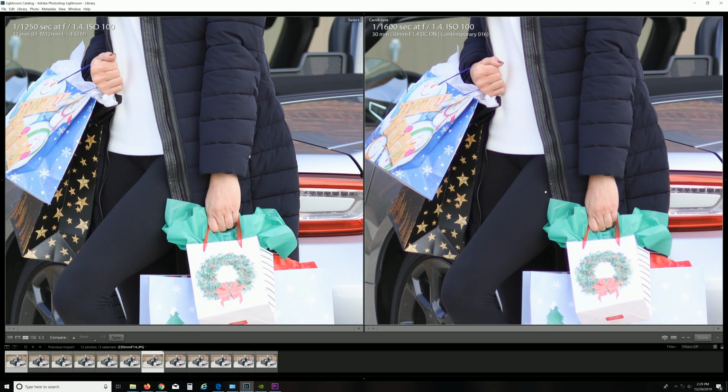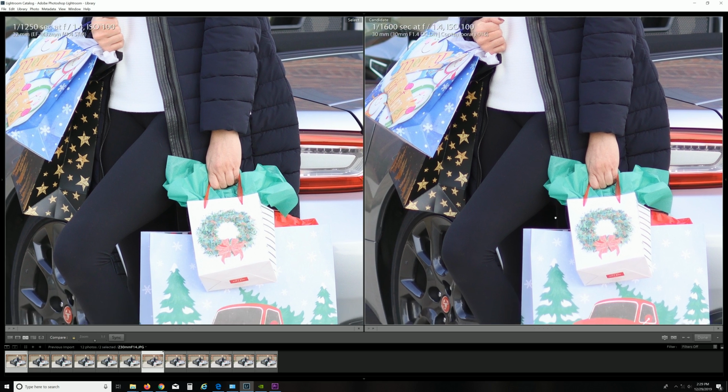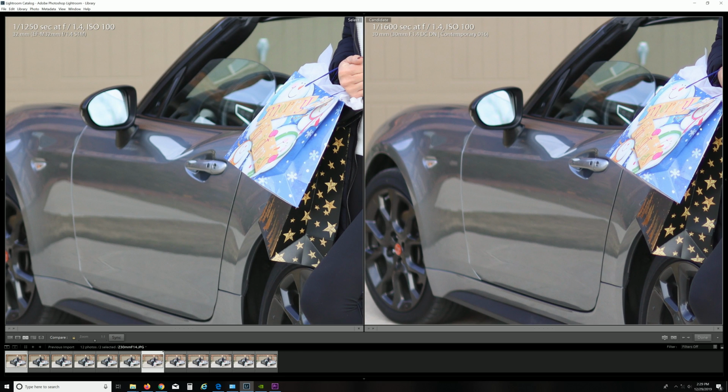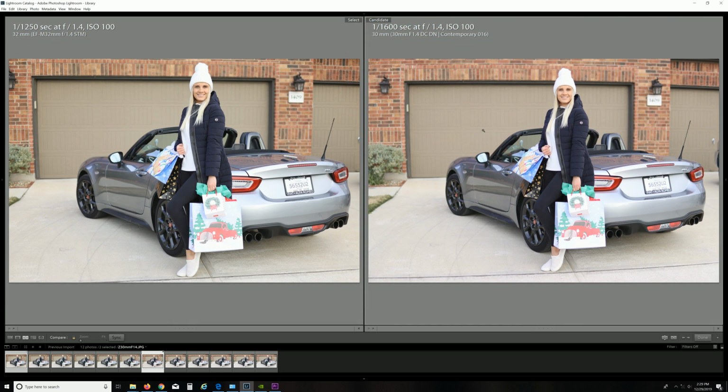Besides that, everything else looks pretty much on par. All about the same in focus here, it seems. Just that slight color difference. And then down the line of the car, you can see where it comes out of the depth of field here as it goes down the car line. And then you've got that nice blurry background there.